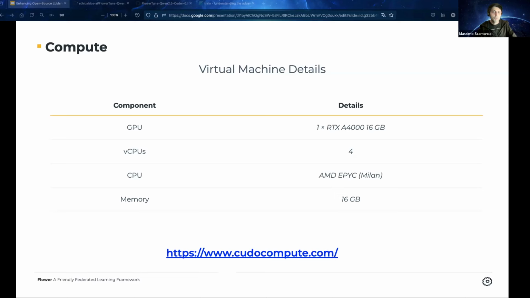I chose a GPU that could be comparable to a consumer GPU in terms of memory and VRAM, and maybe also for the architecture, because I think that most of the RTX NVIDIA GPUs support the precision that we have used. So this could make it possible for everyone to start experimenting on their own, even with consumer devices. Or, as I did, by renting a VM with Kudo Compute, which offers very good solutions, also leveraging underutilized compute.